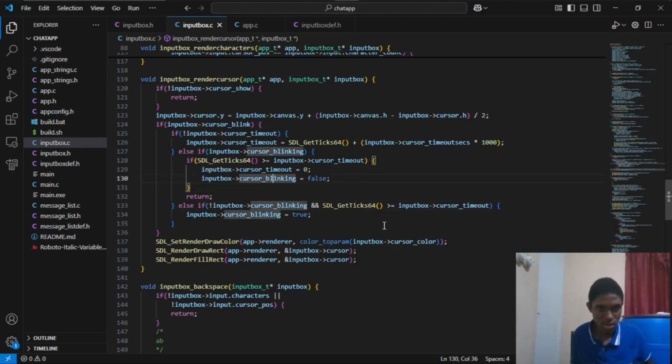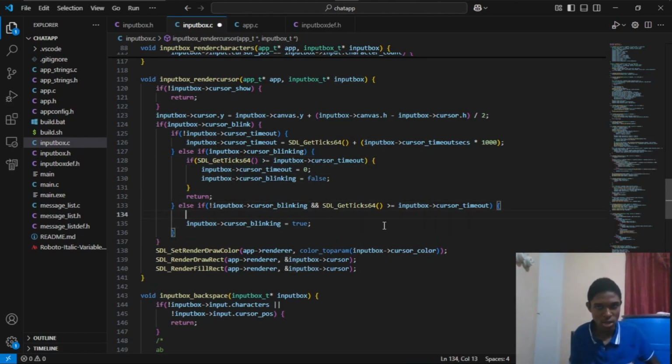Now if our cursor is blinking, meaning it will disappear, then we will just return from here. And then once the timeout passes again, we'll also need to reset our cursor timeout. So we'll say input box cursor timeout equal to 0, so that this will run.